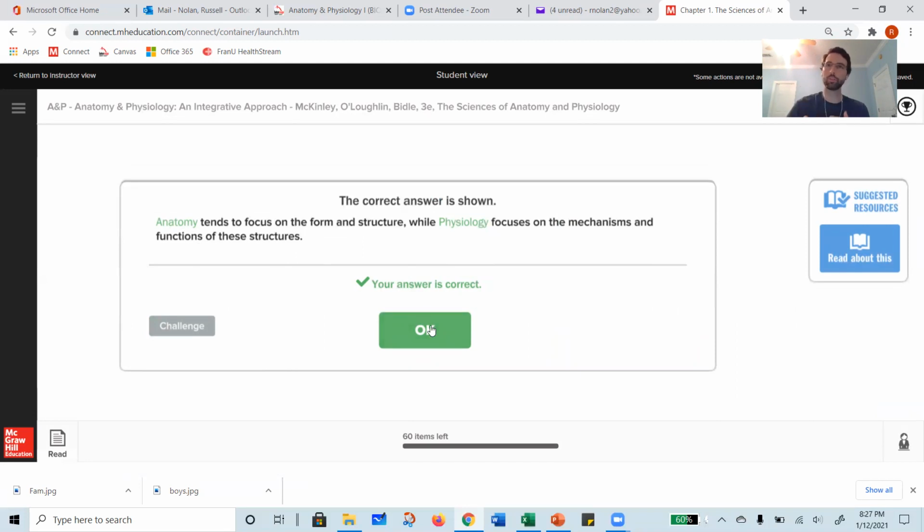If you answer this correctly, the software is going to keep track of the items that you knew well and you were confident in, and the questions and topics that you didn't know well. For instance, you could be very confident in something but get it wrong. And that means the system is going to send you resources to that page in the textbook and more questions to address that one topic.